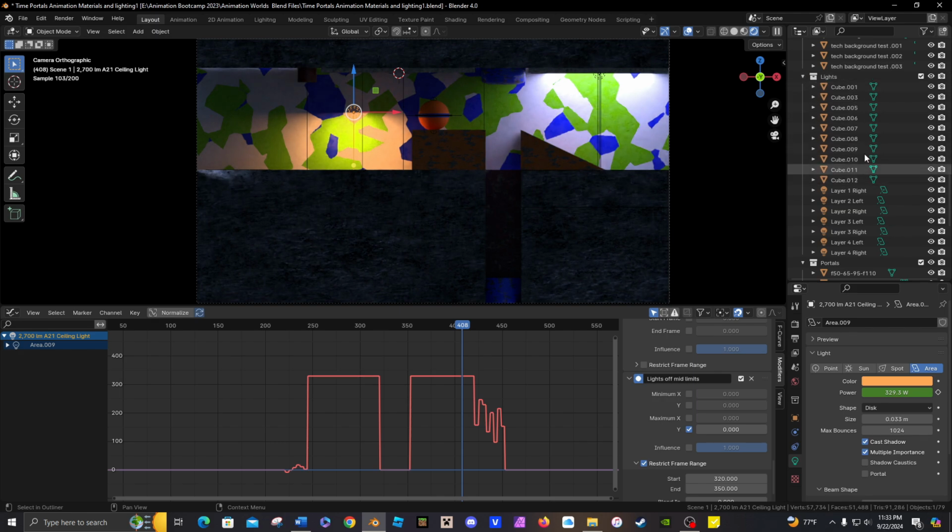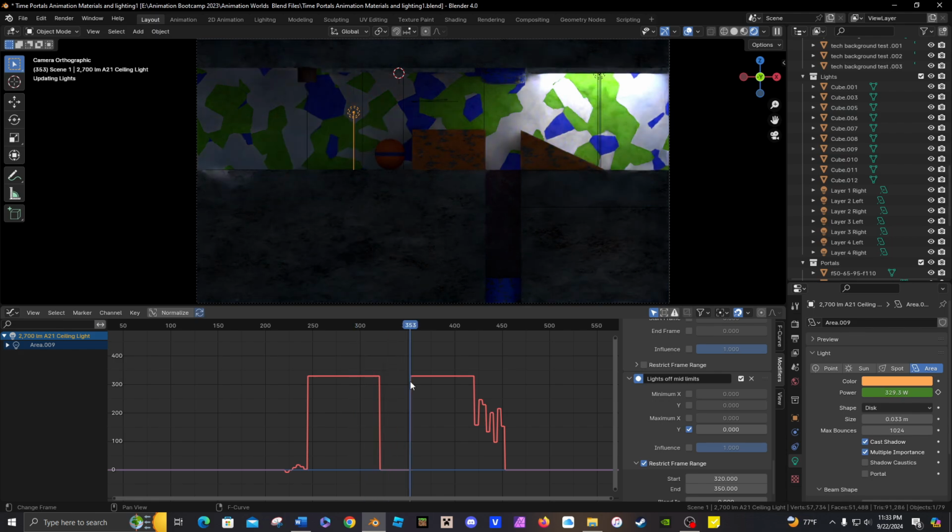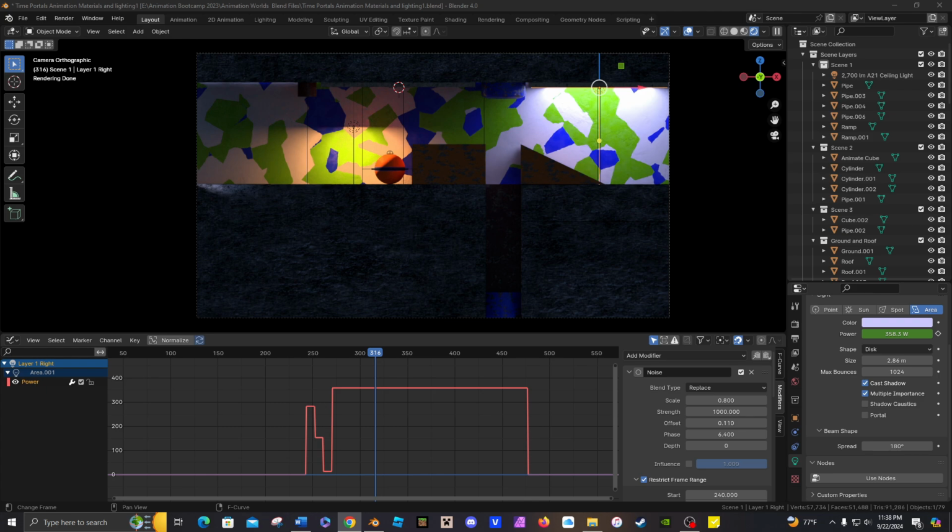Just make sure you stay organized in your collection so you know what lights you're dealing with. But yeah, just having the same number of lights in your exact spot for your lights will allow you to do that several times of repeating the lights flickering on and off, or for however long you want with whatever effect you want.